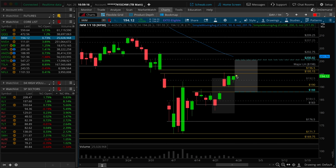If they're really meager looking bars, let's just say that we get bars that look like this, big upper wick on the candle. Let's just say that maybe the next day gaps up, but then fades right back down towards the range high. That starts to become a little bit less compelling, and you would just say, okay, sellers are stepping up at the major weekly level, probably not compelling for a stronger long argument over in the S&P 500, maybe a little bit more neutral or even that pullback argument for the daily higher low.